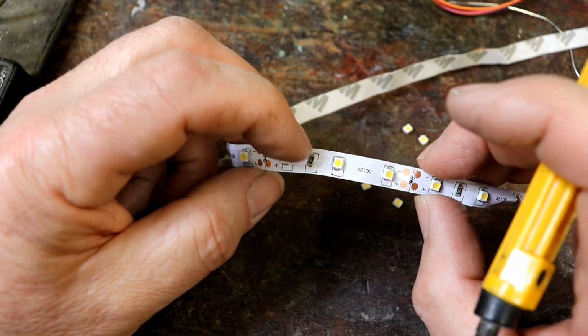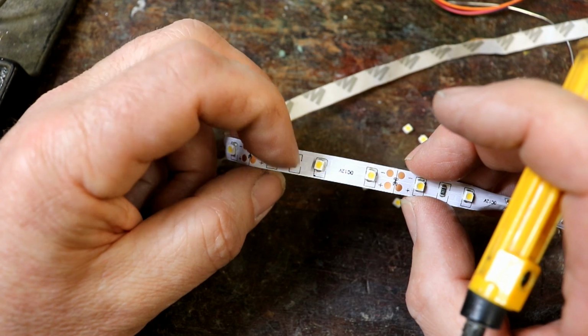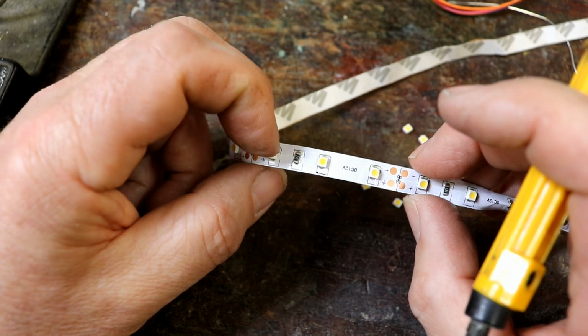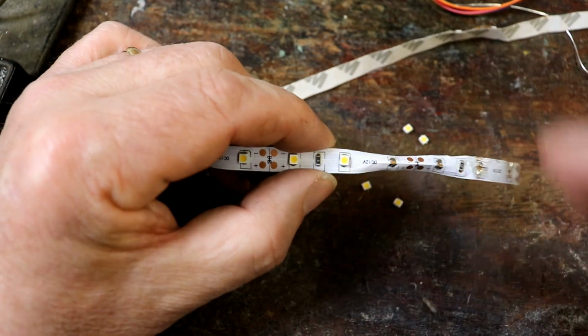Each block of 3, there's 1 resistor and then the 3 LEDs. These are 12 volts, so you need far less resistance basically, because 1 resistor reduces it sufficiently for the remaining voltage to run the remaining 3 things. So you just cut them off. You can cut them wherever you want and solder 2 wires to connect them up.